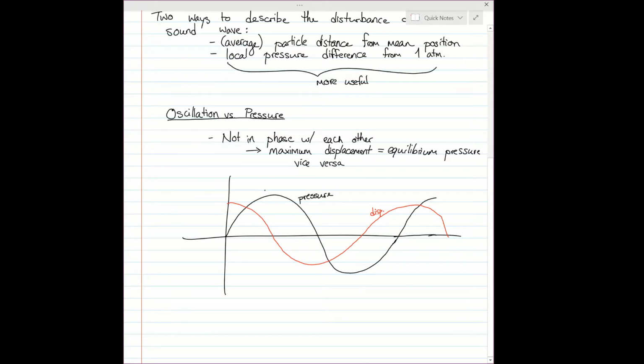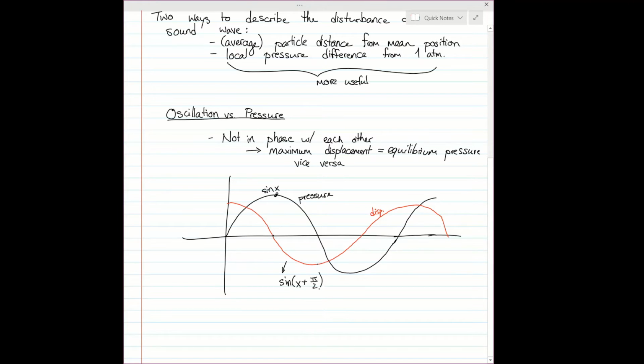So if this is just a sine of x, hopefully now you can look and see that when the pressure is at a maximum, the displacement is going to the left in the picture, or in the GIF that I showed you before. When the pressure is going down and it's at equilibrium, the displacement is furthest to the left. So this displacement, if this is sine of x that I've drawn here, what would this one be? Well, we know it has to be a quarter of a wavelength, or a quarter of a cycle, which is pi over 2. Which way is it? Well, we want to shift it to the right. Sorry, shift it to the left. So we have to add pi over 2.